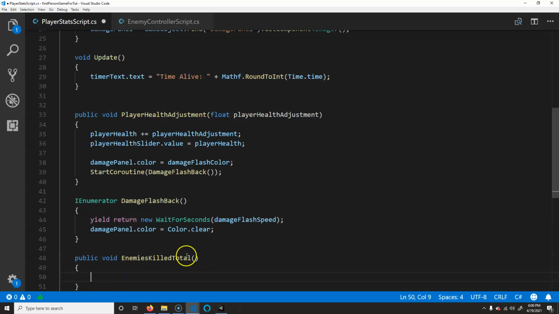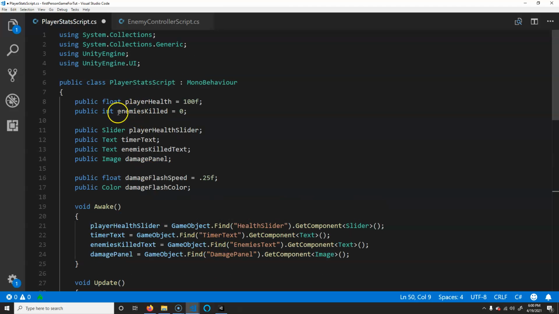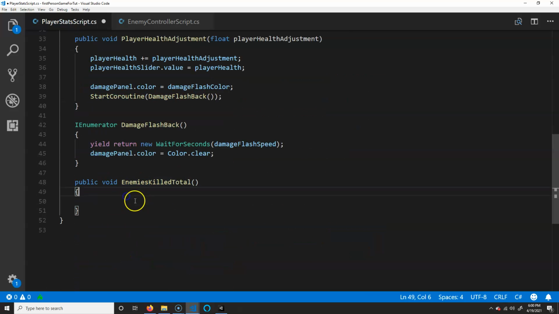So that's fine. What did I name that? It's enemies killed. So I'm going to grab this, because this will be our total enemies killed. Control C. Probably should have named it enemies killed total count, but anyway, Control V, it'll be that, and then plus plus, sorry. Plus plus is increment, if you remember.